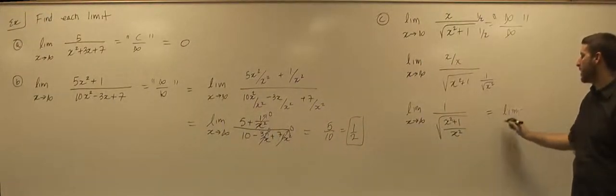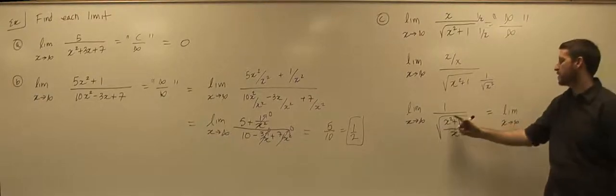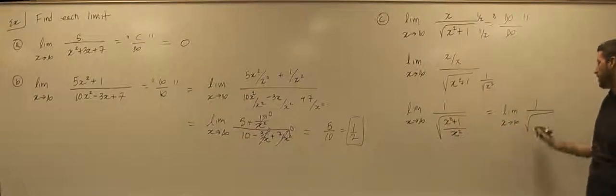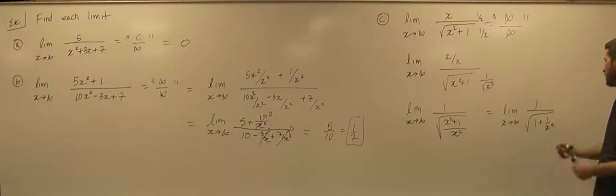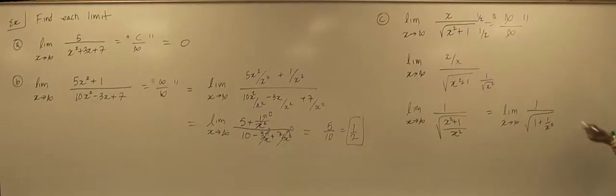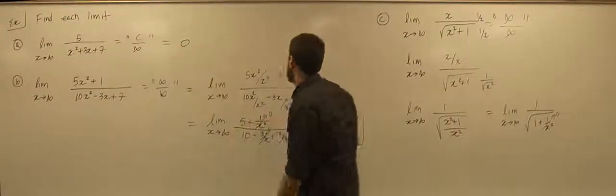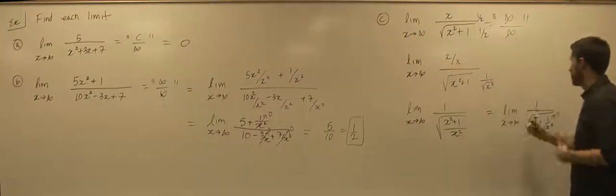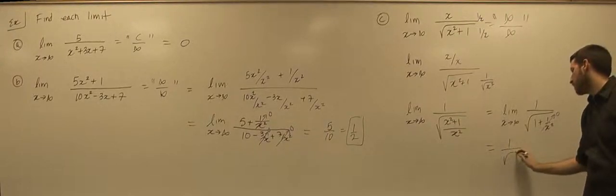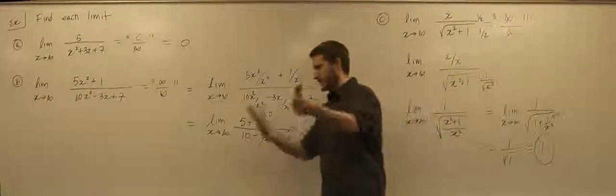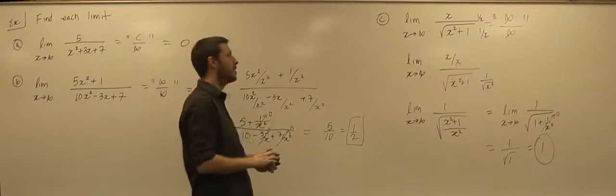So now you can simplify this as limit as x goes to infinity. This is 1 over square root, divided out into both, 1 plus 1 over x squared. This guy goes to 0 because it's a constant over infinity. That was our one rule. One of our basic rules for this section. So it is indeed 1 over root 1. Now, you may think I'm being anal, and I am a little.